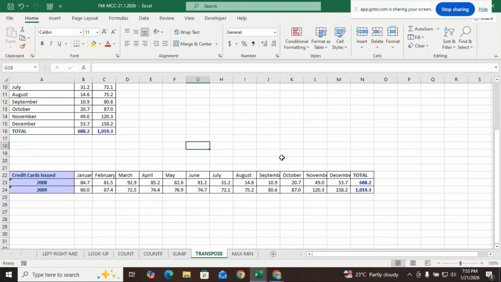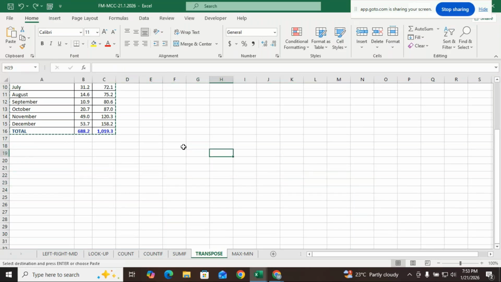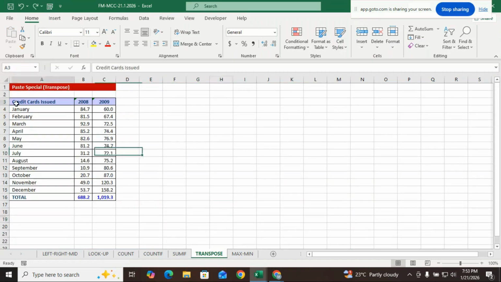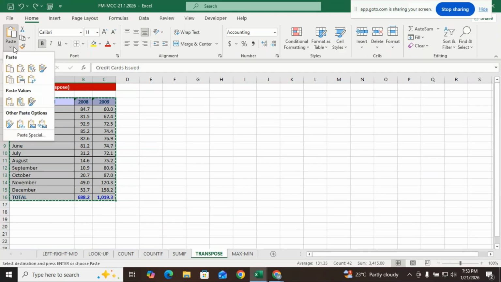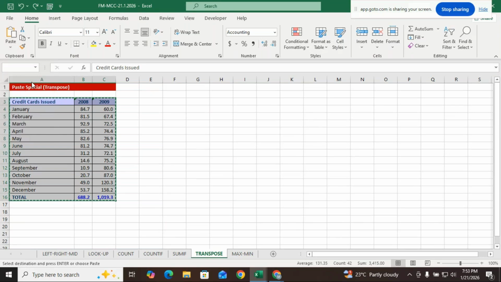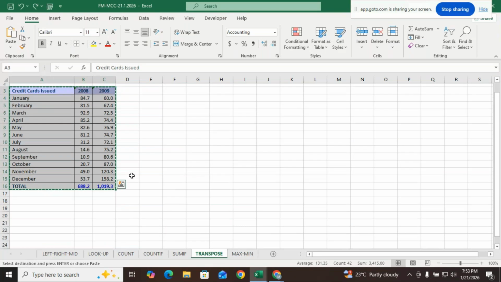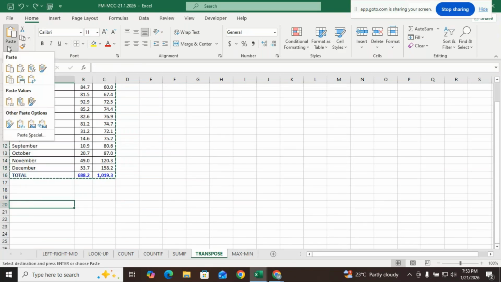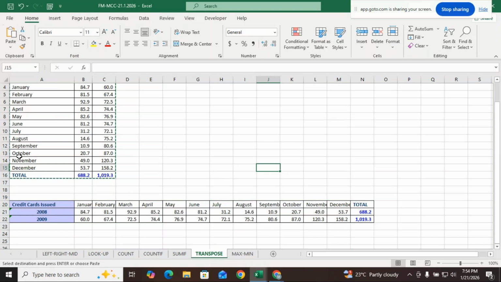Ma'am, can you repeat? Yes. You're going to select this table, Control C, copy the table, then go to paste. So you have numerous types of pasting in Excel. In the first part, these arrow marks are called transpose, where it will convert your vertical table into a horizontal table, and vice versa. Once again, select the place to paste and then go to transpose. This is how your table is going to get pasted.